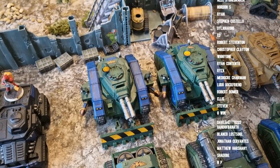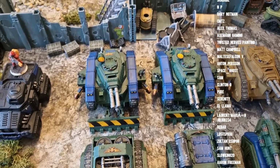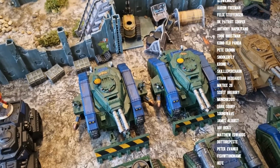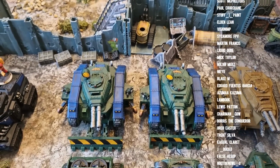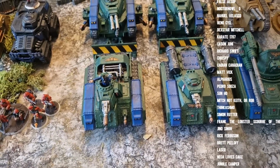So what I tended to do with this army is actually shoot one of the Exterminators, and then I'd start laying on the other autocannons, because that allowed me to really boost up the AP between the Exterminators and the Fields of Fire, and also, of course, the Hellhounds. Speaking of which, we have a brace of Hellhounds in this army.